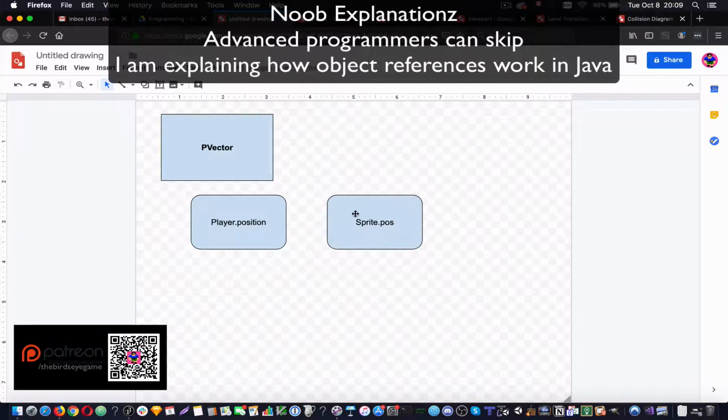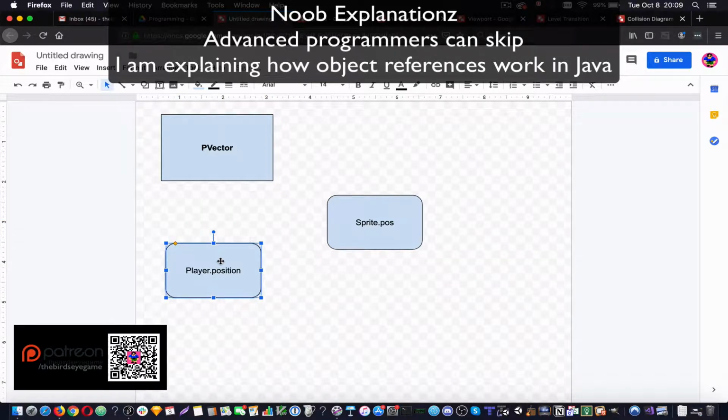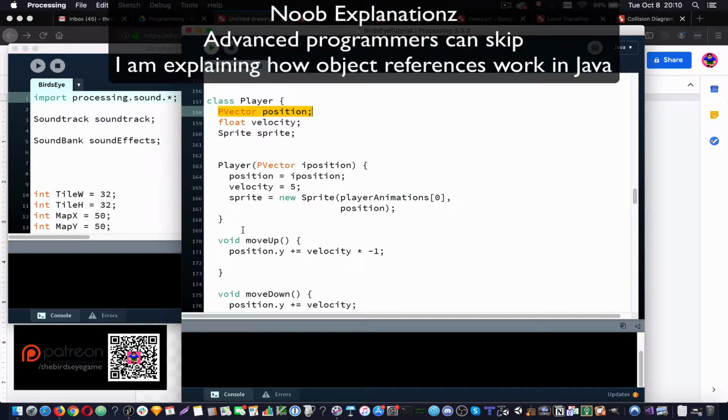When you create a new object in the game, you have a class. This is basically like a blueprint for what the object is going to be. So you use the class constructor. What I did in this case was create this object. Rather, it's just a reference to an object. So maybe it's better to notate it like this. When you write this in the code, it creates what's called a reference to an object. It doesn't actually have an object until you put the object into it.